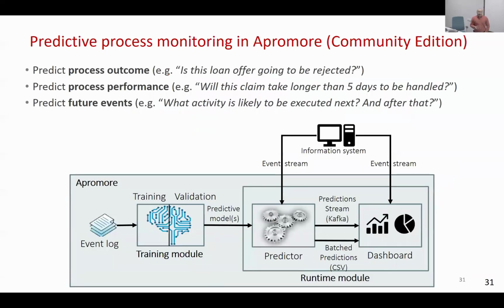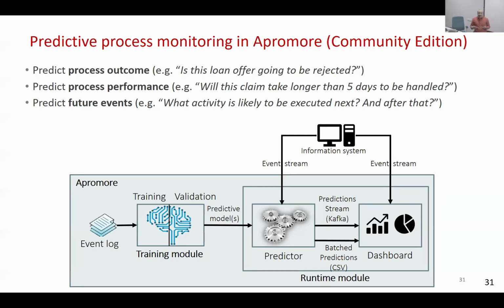Then you can deploy that model into a runtime monitoring system that receives events at runtime. Every time it receives a new event, it finds to which case it relates. It builds the Fisher vector of this prefix of that case that is ongoing, that hasn't finished. It uses that Fisher encoding as input to the predictive model, which gives back a prediction as output. And then you can feed this into some predictive dashboard.